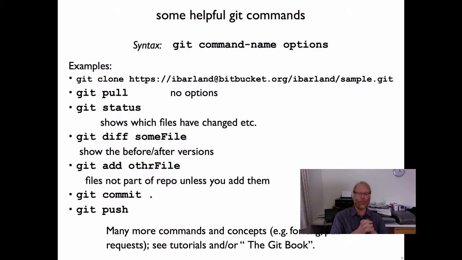Whatever works for you. And then finally, you might, for example, do a git push. Notice that once you've cloned something, a repository remembers where it was cloned from. So with git pull and git push, you don't need to remind them where the central repository is. It pulls and pushes to the central repository or the place it was cloned from. And that's awfully handy.